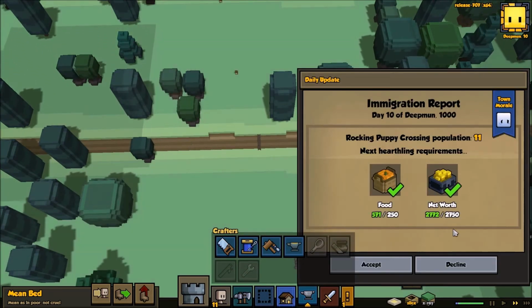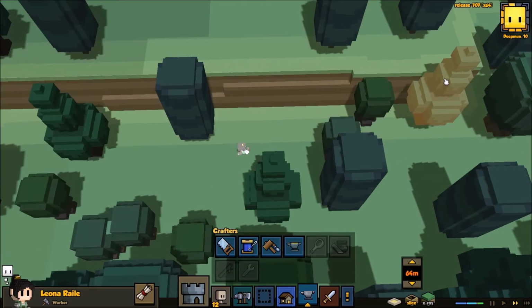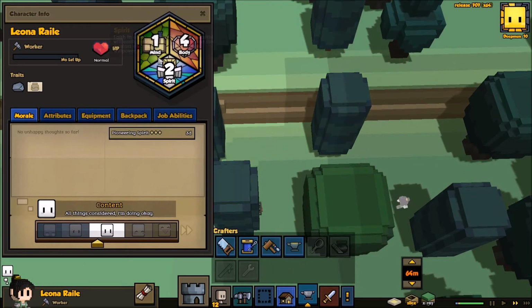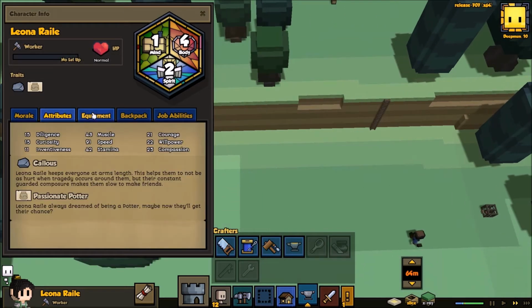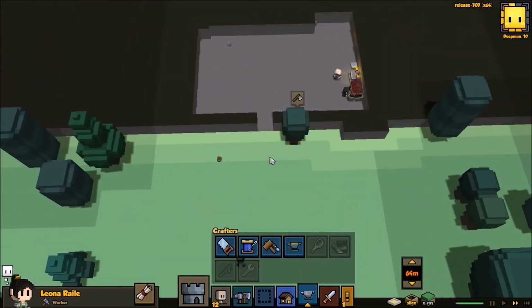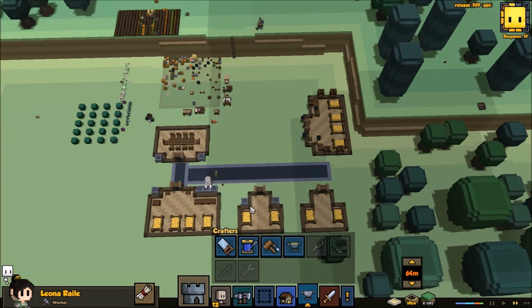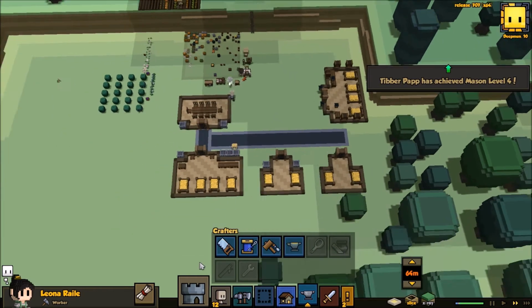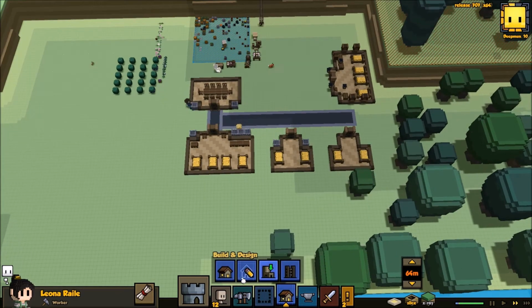Daily update. And we did get the net worth. So I think our morale was down, but we did get an extra person, so that's good. And you, what are you? 1, 4 and 2, so that's very, very low. Passionate Potter and Callous. Okay. So we've got 12 people and 12 beds, so we're going to need to build more beds relatively soon. And our mason's level 4, so that's good. So we're going to need to build some more houses. So I might even build a couple of extra cottages.